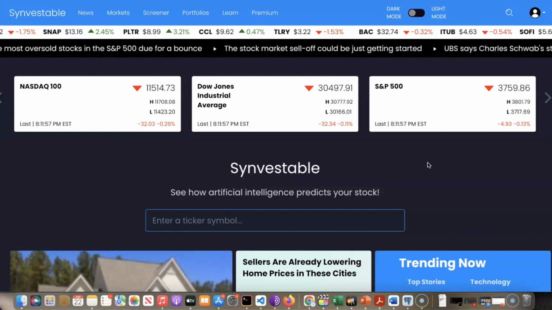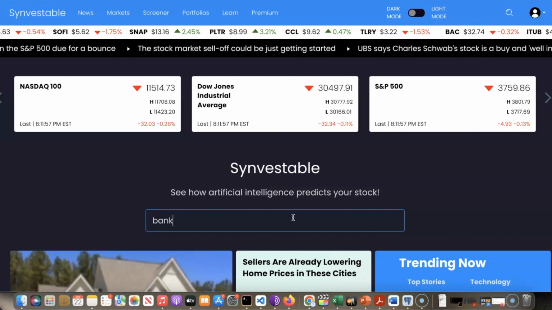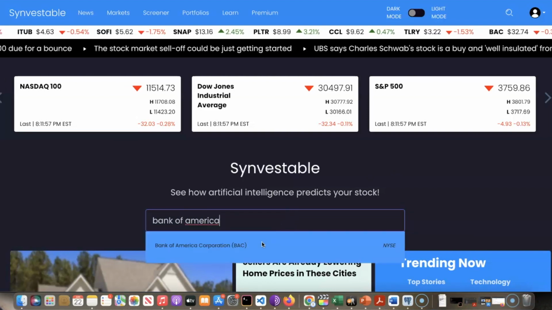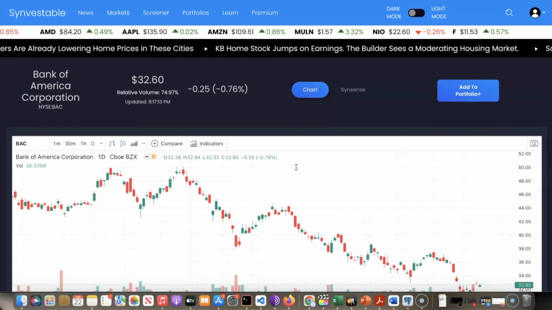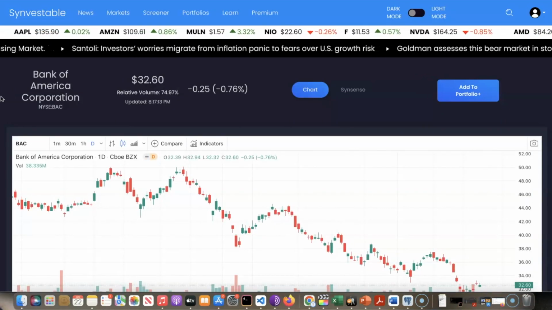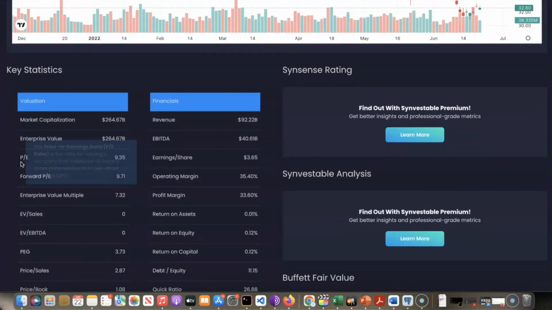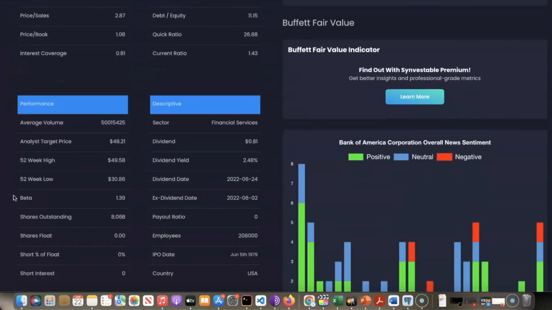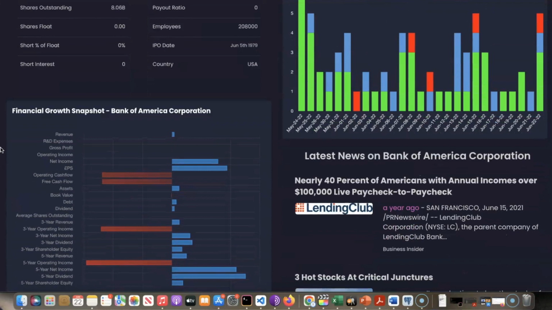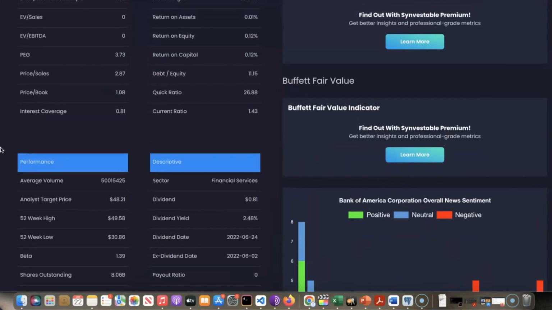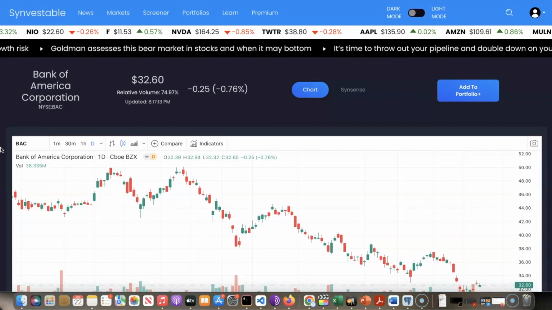Once you have, go ahead and log in and just search for a company. In this case, I'll search for Bank of America. So once I'm on the Bank of America company page, let's say I've done some fundamental research on Bank of America, and I think it has the potential to be a great long-term investment. But I'm not so sure yet, and I want to see what it looks like in a model portfolio next to other companies and to see how it fits into my overall portfolio strategy.